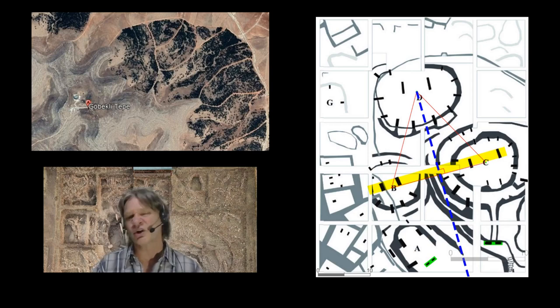I question a little bit the whole equilateral triangle thing. But I think more research and more knowledge about the planning that was involved, more ideas and paradigms about what was going on at the site. And I think people just need to keep an open mind about the capabilities of these humans that were living at the time. And I'll finish with saying one thing about the whole alien thing.